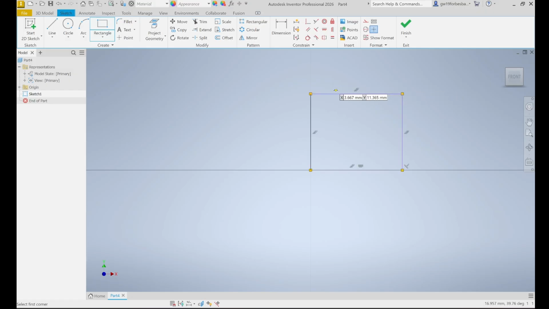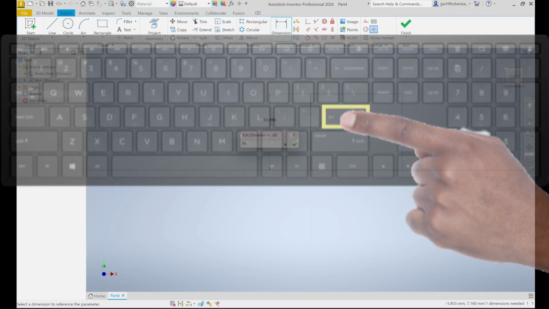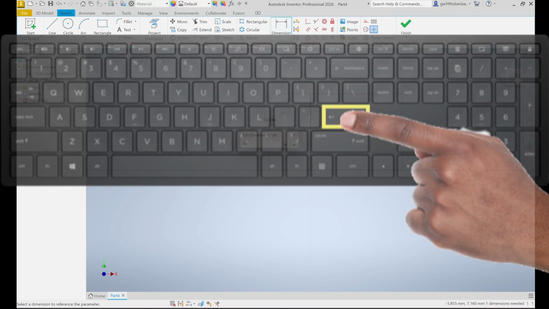What we'll now do is add the dimensions to these lengths. So now I move the mouse to the top where it says dimension, click on it. I'm going to select the line at the left. So I'm going to click on it, move the mouse out, click again. And this I'm going to type in 95 and then press enter on the keyboard.